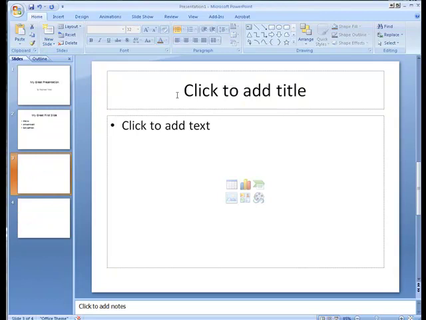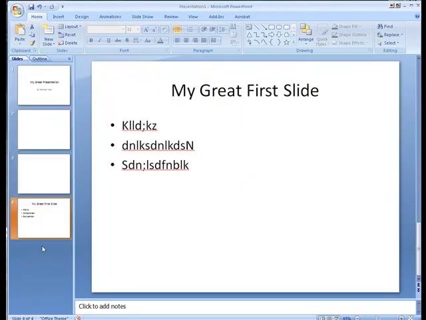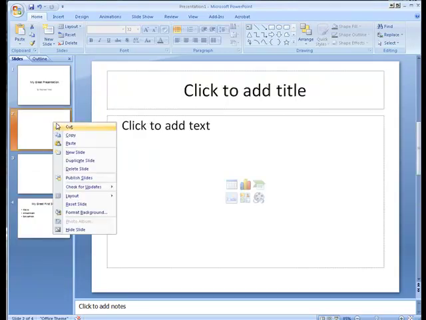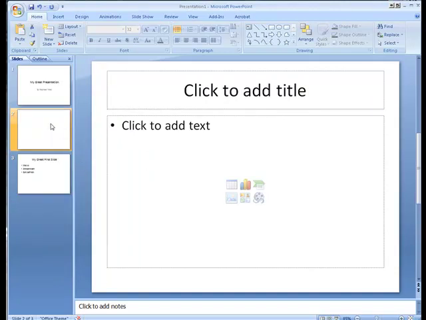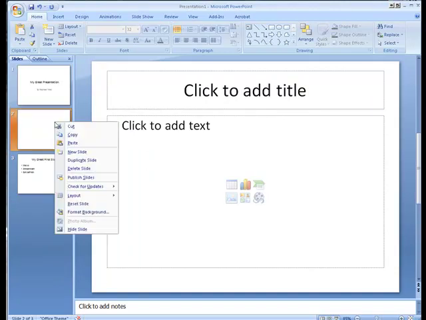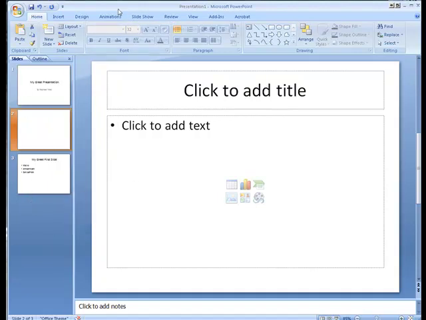Okay. In the slide area, you can reorder your slides by dragging them around. You just release them where the little line shows up here, and that's how you reorder them. You can go ahead and right click on a slide and delete the slide, for instance. You can also play around with the background of the slide and the layout of the slide, but we'll go through that in the ribbon over here. So anyway, that's how you add slides.